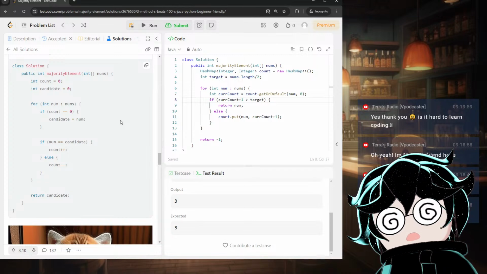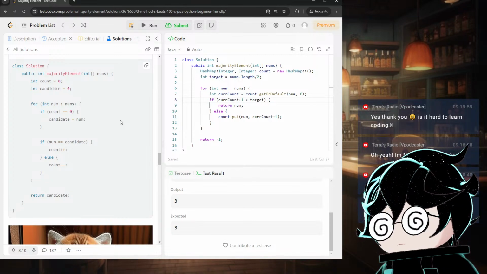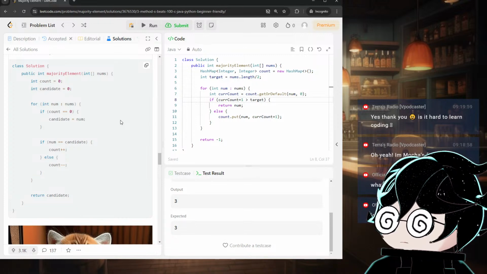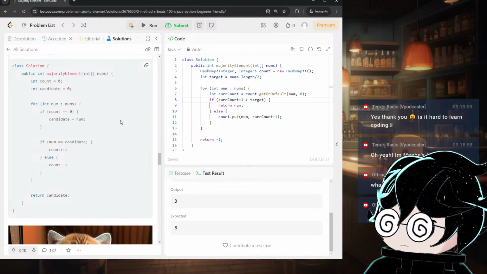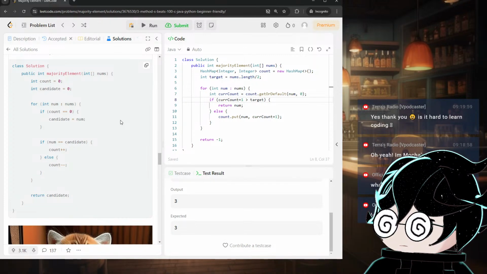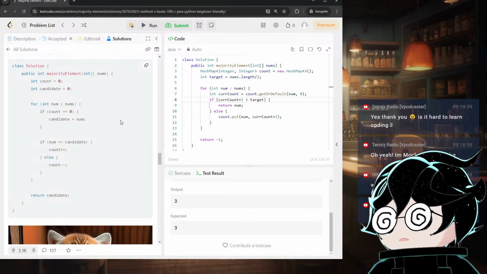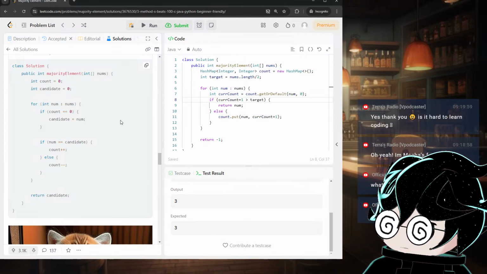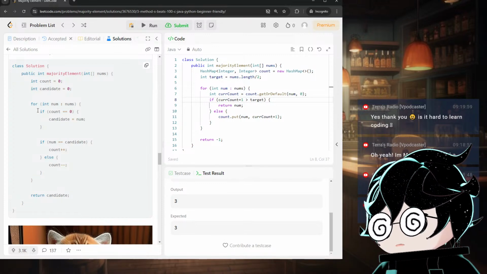What if our majority element is like, if count is equal to 0, can this go into the negatives?